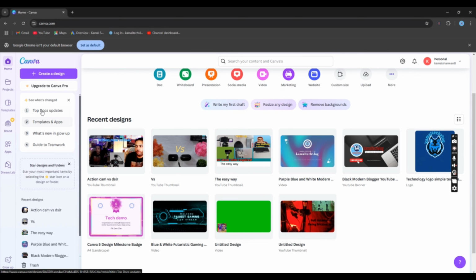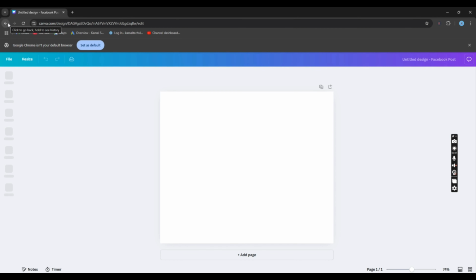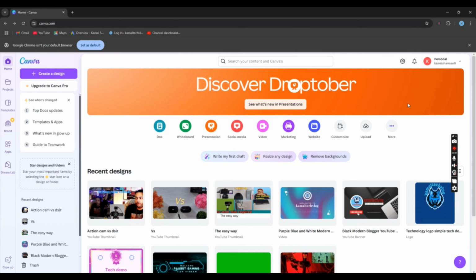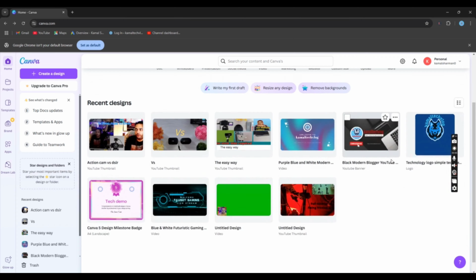Now select the size of a thumbnail according to your YouTube settings. It will have a YouTube option itself for thumbnail. You just have to select that. Just search it, it's very easy. It's for beginners only, and you will get a template for that. I will look around at about 2-3 templates and see which one suits me best.